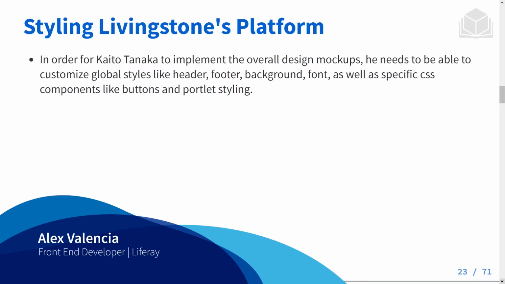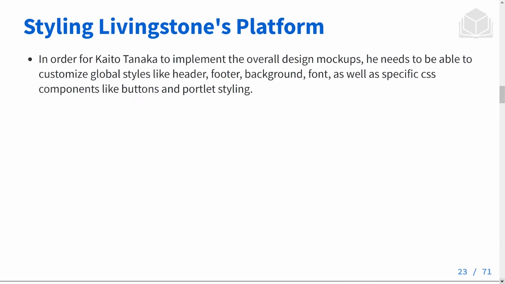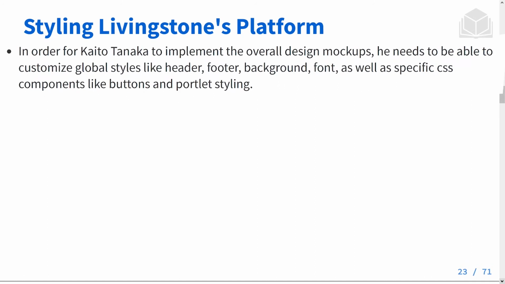In this video, we'll talk about adding custom styling to the platform. Now remember that Kaito Tanaka of Livingstone Hotels and Resorts needs to implement the overall design mockups. In order to accomplish that, he needs to be able to customize global styles like the header, footer, background, font, as well as specific CSS components like buttons and widget styling.